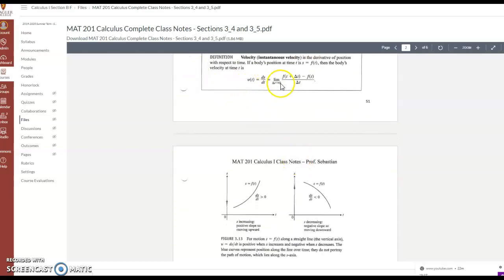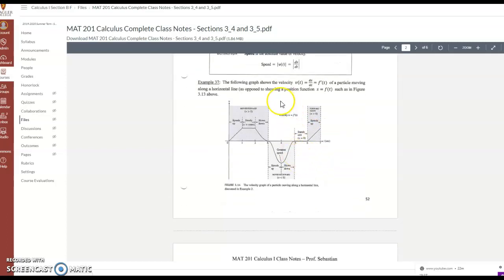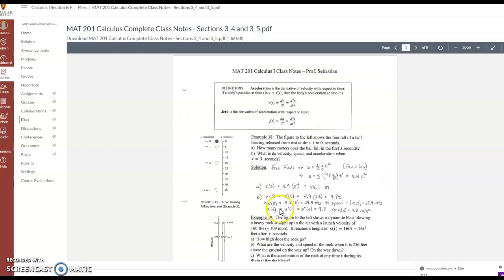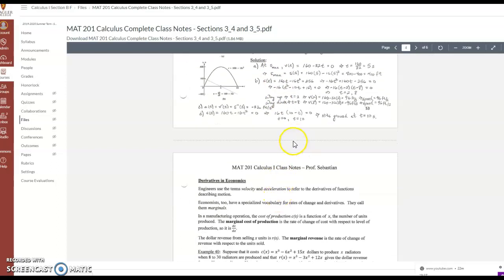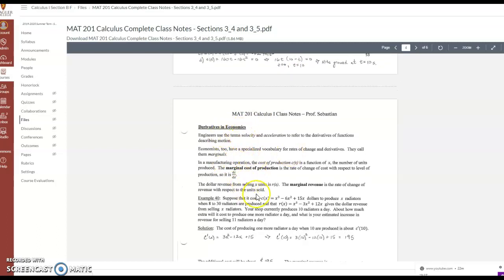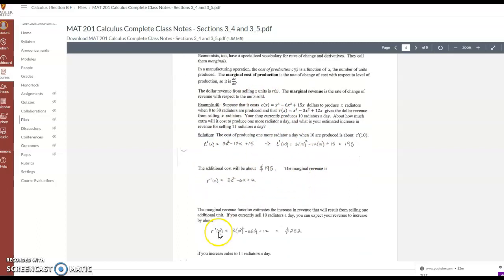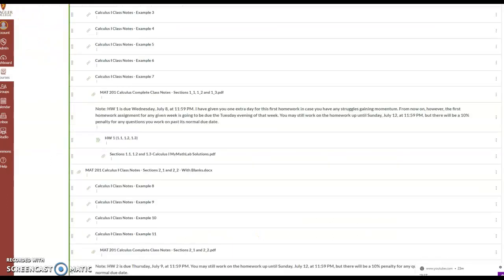So what is velocity? It's the first derivative of displacement, etc. And then acceleration, you'll see, is the second derivative of displacement, or the first derivative of velocity, however you want to look at it. Go through this slowly and make sure you understand everything, but I want you to understand there are some things we want to be thinking about when it comes to using derivatives. And then derivatives in economics. I wanted to make sure you got exposed to a little bit of what can happen in economics when we need derivatives. So that's the second set of homework, due Thursday.